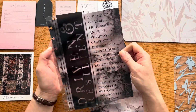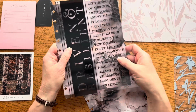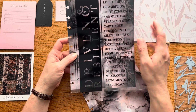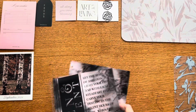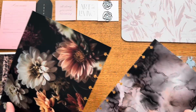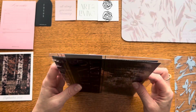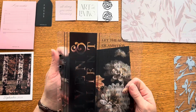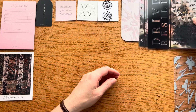I didn't think I'd like this one as much, but look at that. I can get those tabs to line up. There we go. I almost like that better because you really notice the text. So pretty. Oh my gosh. Amazing. Amazing stuff here. Okay. Well, I think I'm going to probably end up with the floral just because I always will go with florals most often. But that's really pretty either way. Okay, so we have that.